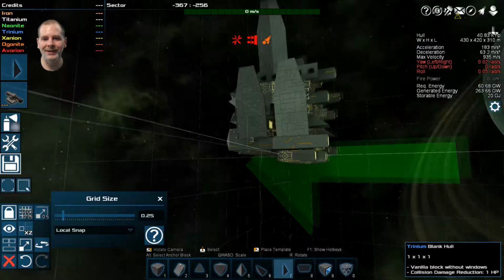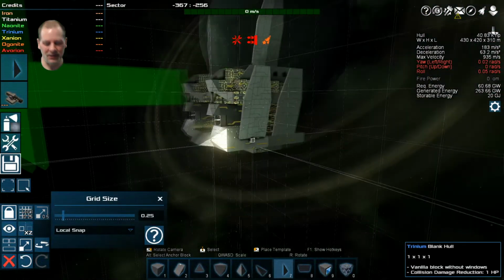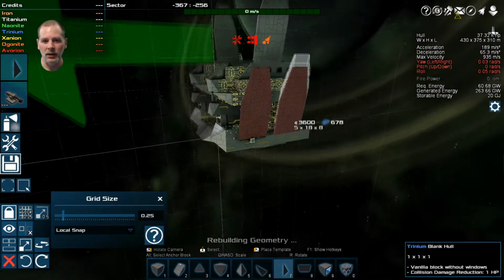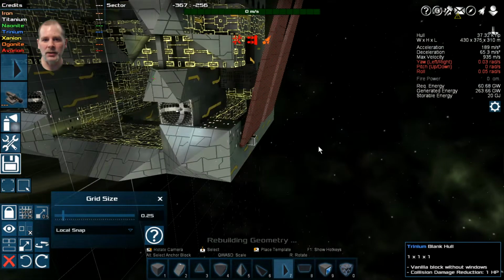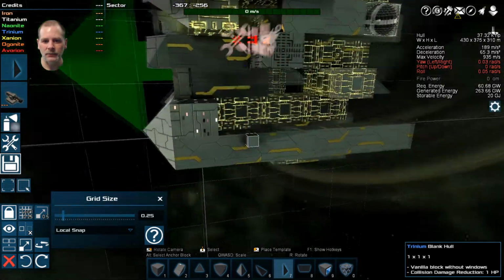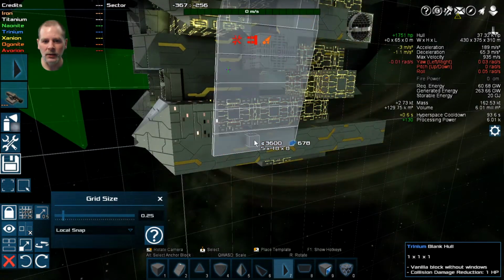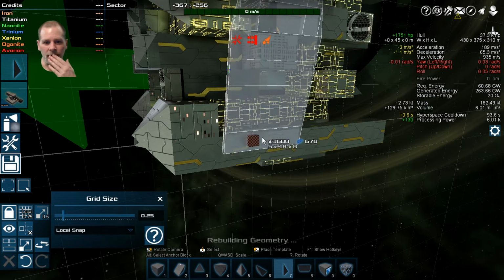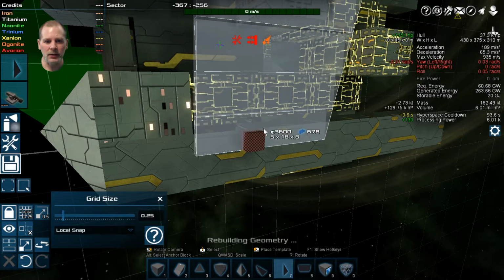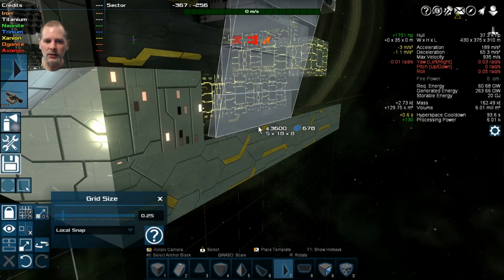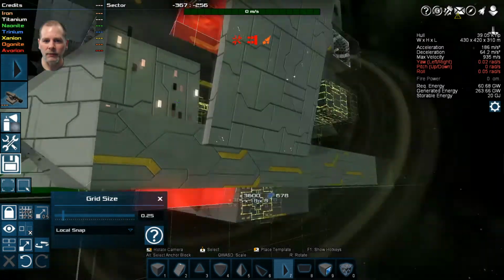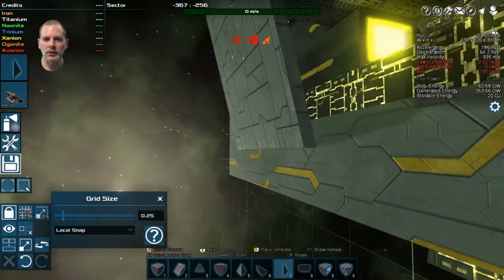Whoops. I did a Z-axis. Shift Z, Control Z. What we need is, yeah, something that'll go on the side here and attach. So let's take this off of there. And let's see if we can make this. Can we make it do that? Something like that. Yeah, we can do that, and then we can just put other stuff on there.